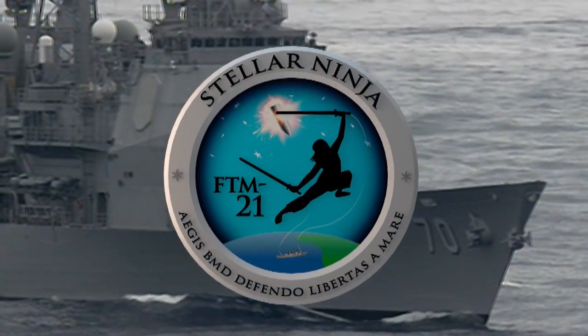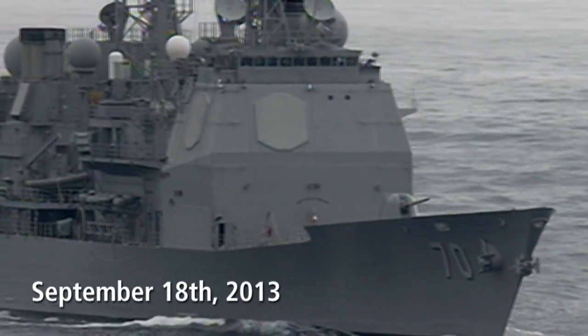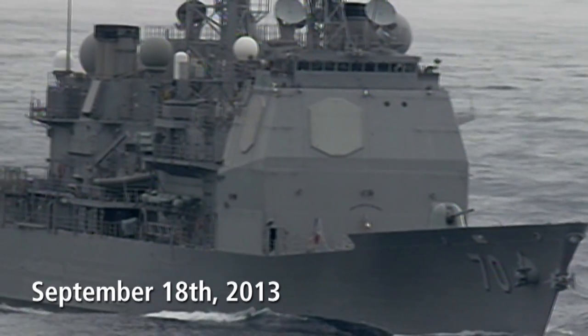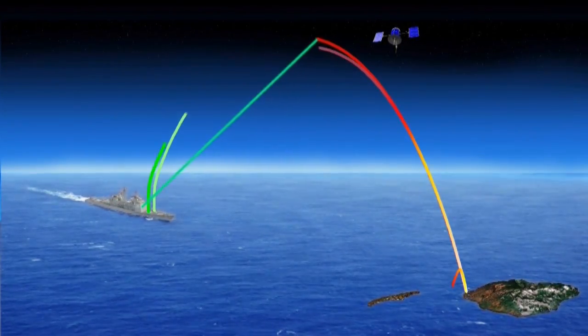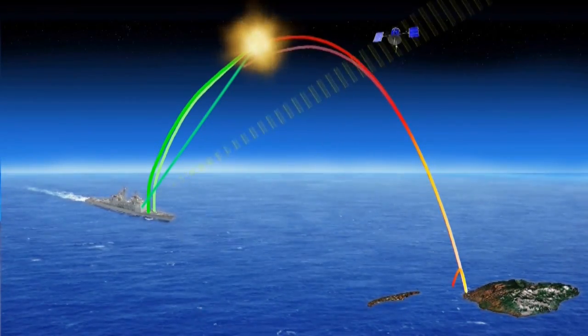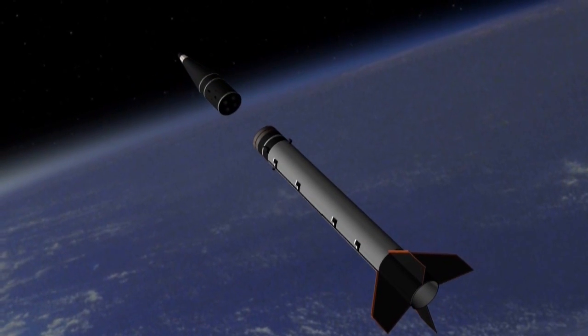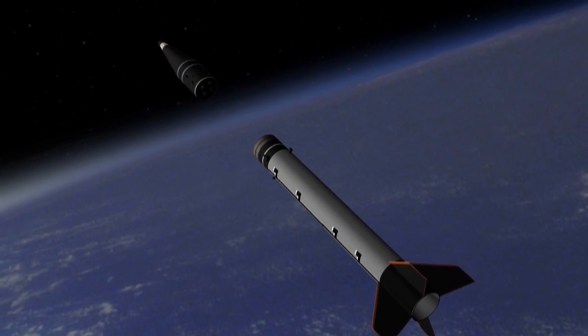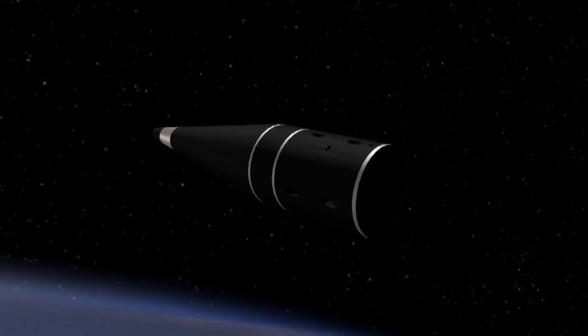The first mission, Flight Test Mission 21, was conducted on September 18, 2013. This mission assessed system performance by engaging an Aegis Readiness Assessment Vehicle C target, a short-range ballistic missile target which incorporates a separating mock warhead. During this test, employment of a Salvo size 2 firing policy of the SM-3 was the primary objective of the mission, where two missiles are fired at a single target.